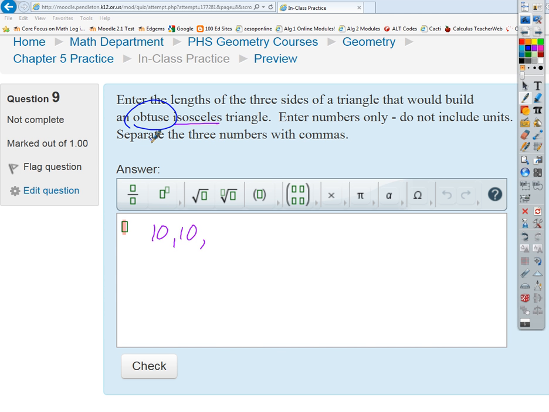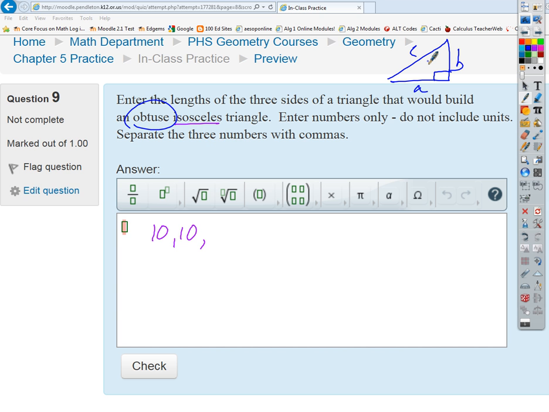Now, what's probably the most famous theorem in all of math is the one that tells us about the relationship between the side lengths of a right triangle. What is that? Pythagorean theorem, right? So we know that in a right triangle, if the legs are A and B and the hypotenuse is C, that's the one that says A squared plus B squared equals C squared, right?